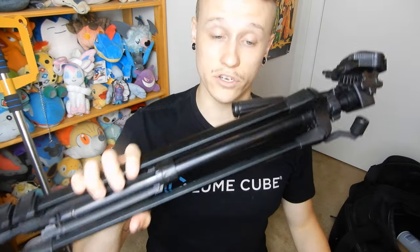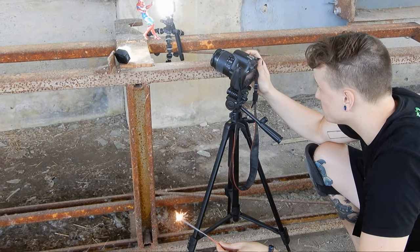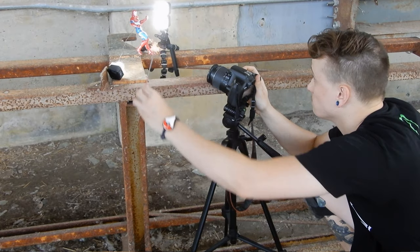I don't use this one too often. This is actually just a very basic and generic large tripod, but every once in a while I do use it depending on the photo. So that is linked below. It's a pretty cheap, basic, tall tripod. It can go like 6 feet, because every once in a while I'm taking a photo on something, or I want to get a below angle or an above angle. Having the tall tripod is very, very useful.